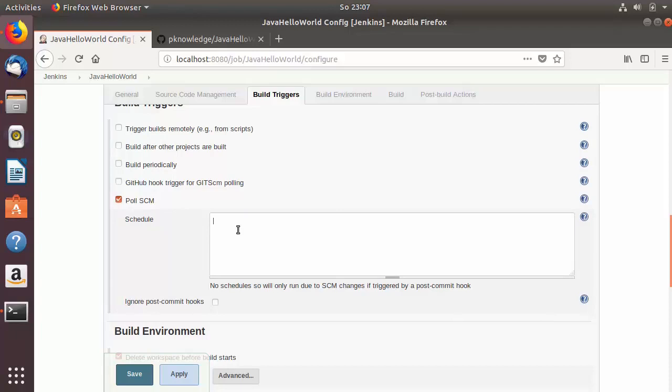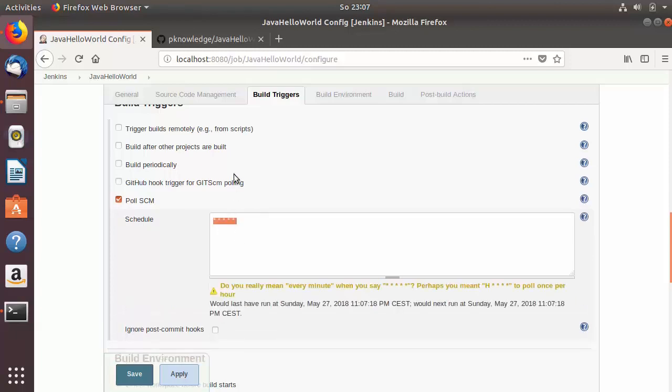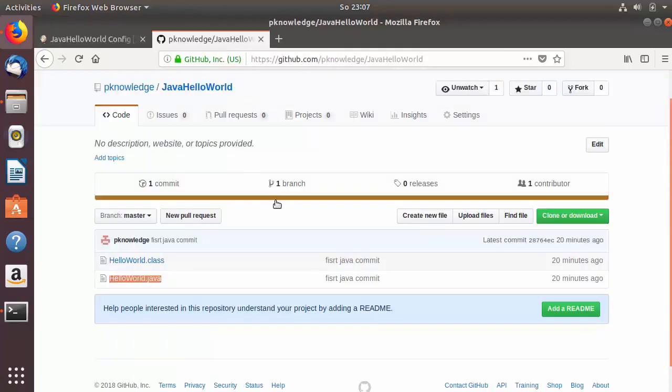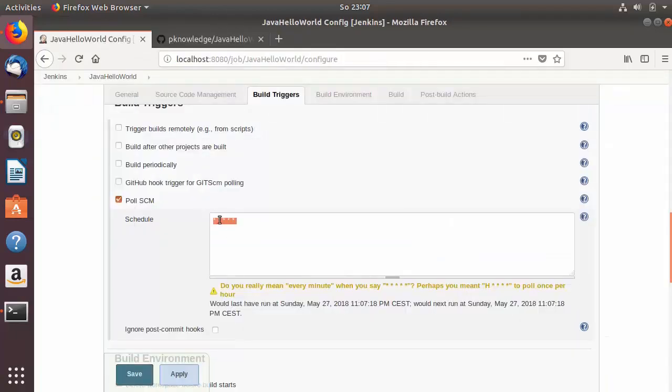If you give 5 asterisks here, it is going to poll your repository every minute for any changes, and if there is any change, it's going to build your job once again. So let's save this job.